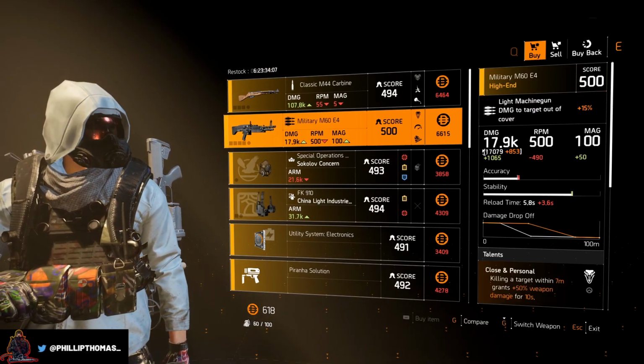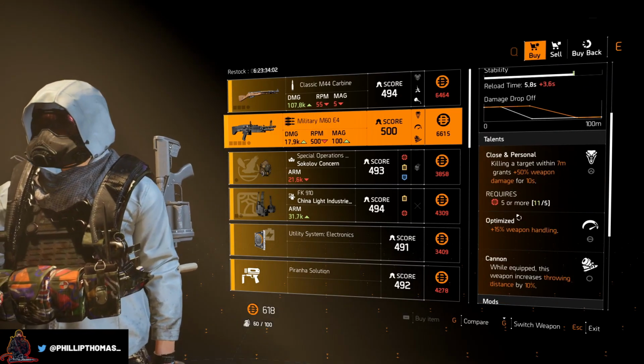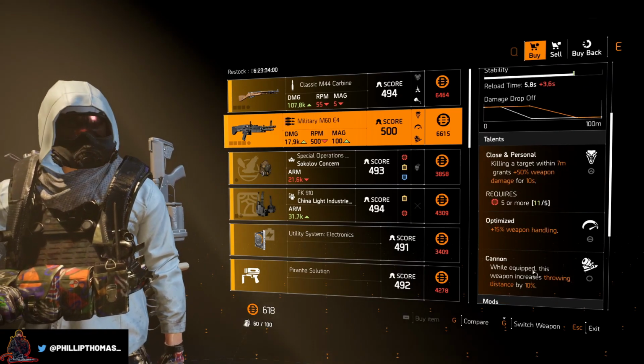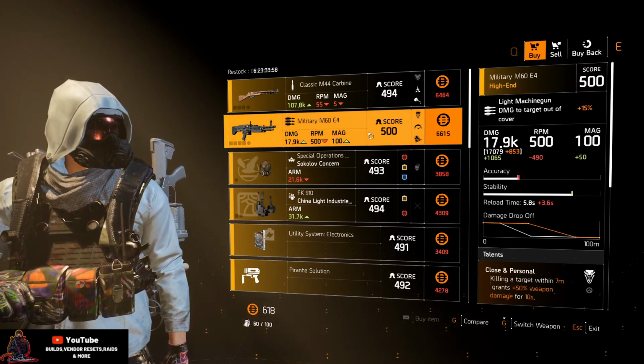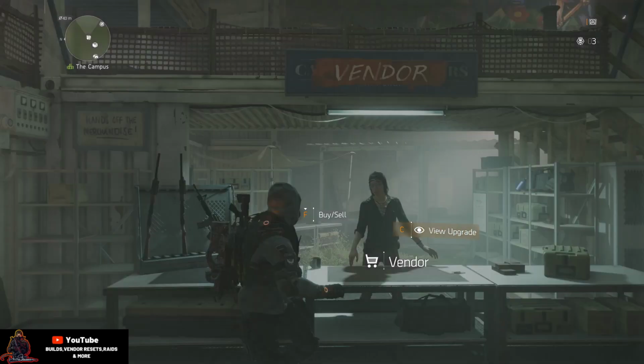But if you're an LMG person, that's almost perfect. With Close and Personal, that's great. Optimize is always good on these, and then you could just reroll Cannon for, you know, Protected Reload or whatever you want to put there. So that's going to do it from here. Let's get on over to the DZs and see what they have.